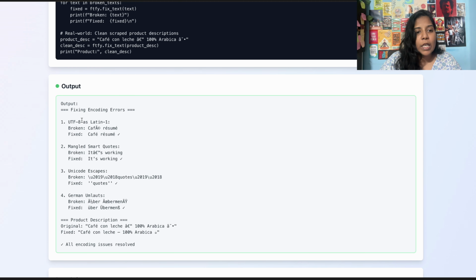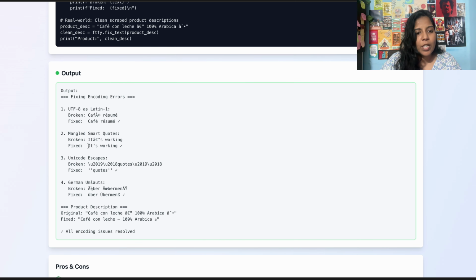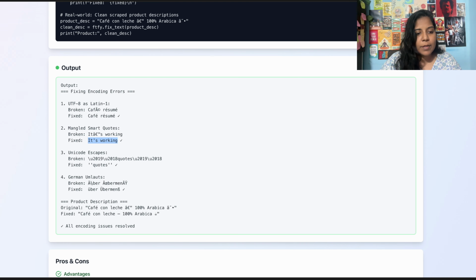So when you give the broken text, like the gibberish, but we know how it is, right? It's a cafe resume. So I just transferred that into decent characters, which is human readable format. So yeah, it is not a translation, but correcting your sentence or text.